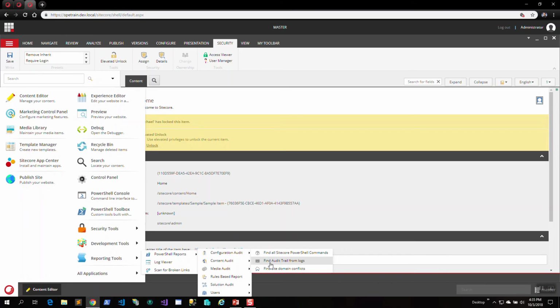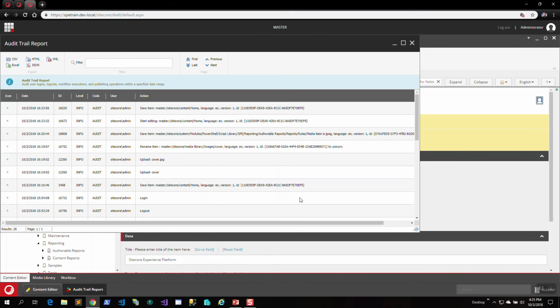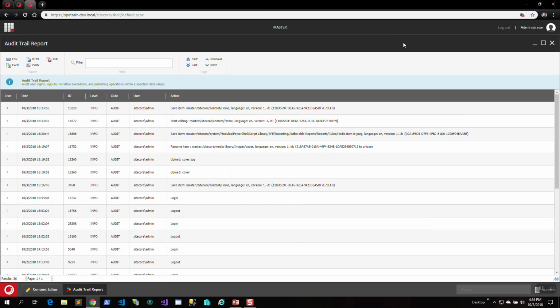So we added this audit trail report. There was a member of the community that had written it and I thought it would be a great addition. So your administrators will hopefully be excited about this kind of report. Out of the box, it just shows everything that is listed under audit.